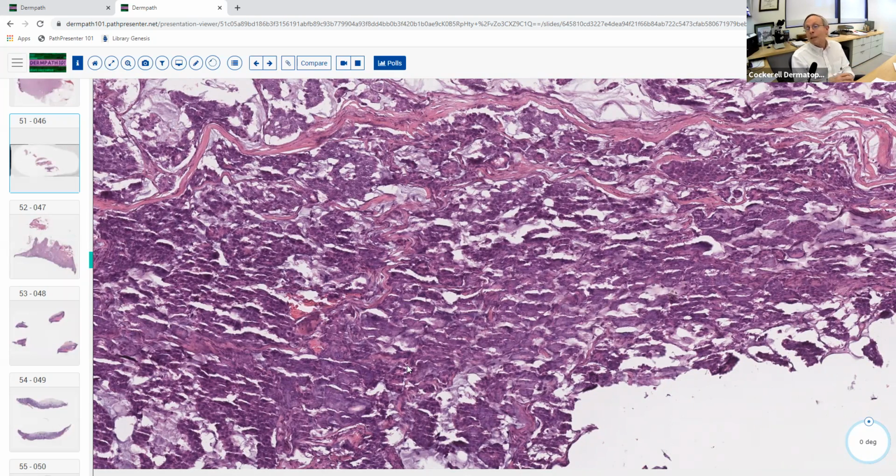So while they're still split apart in the literature, and maybe for the purpose of the board examination they might be split apart, I want you to think about them as possibly being the same entity. Okay, so your choices here were digital mucus cysts.